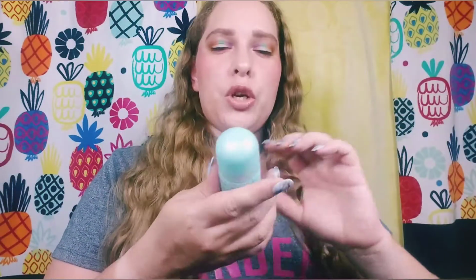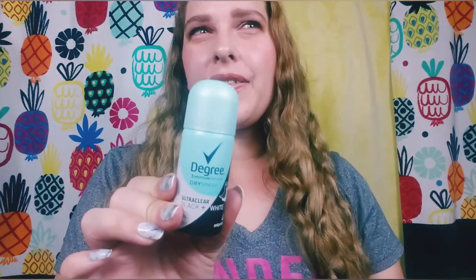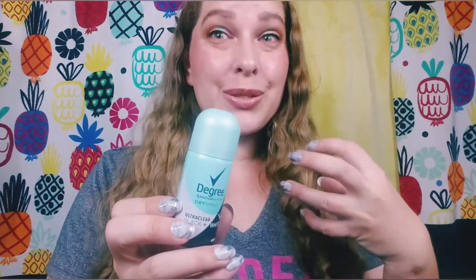It was okay. It was a little bit tacky, a little bit sticky. So I would not repurchase this, even if I didn't have 4,000 moisturizers. This is the Degree Motion Sense Dry Spray Ultra Clear Black and White. I think I got this in a Walmart beauty box. I like my Dove dry spray a little better. I thought it is a little more efficient. It does what I need it to do. This one was okay. I just prefer the deodorant I'm already using.